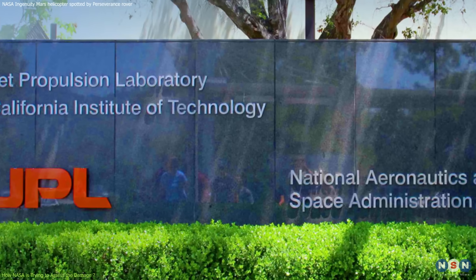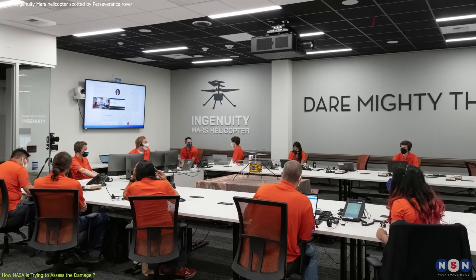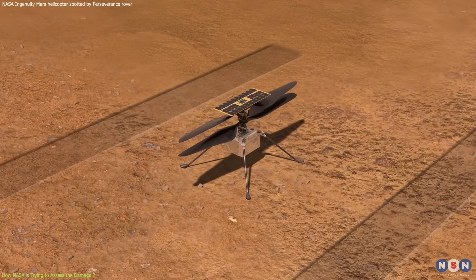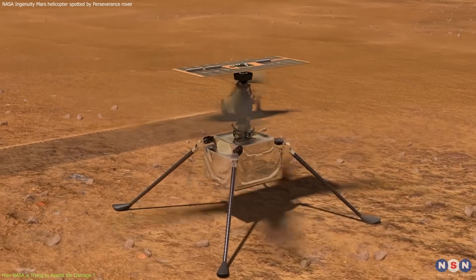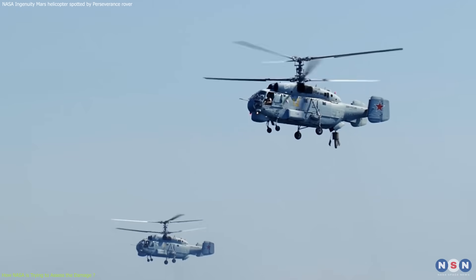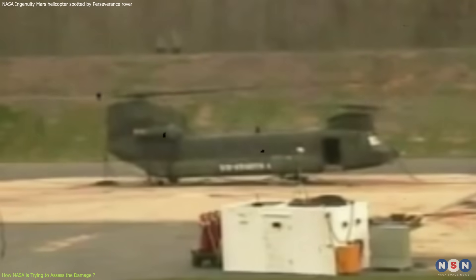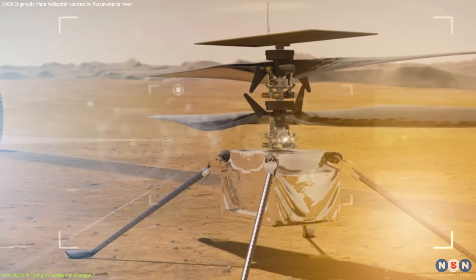After the helicopter's last flight, NASA and JPL — the Jet Propulsion Laboratory that built and operated the helicopter — tried to figure out what went wrong and how bad the damage was. They decided to use a method that involved slowly rotating and wiggling the helicopter's blades, while collecting video footage from the helicopter's camera and the rover's camera. The idea was to see if the blades were still intact, and if they could be balanced and aligned. Helicopters are not designed to fly with even a small imbalance, as it can cause vibrations and instability. The method was also meant to test the power system, the communication system, and the computer of the helicopter.